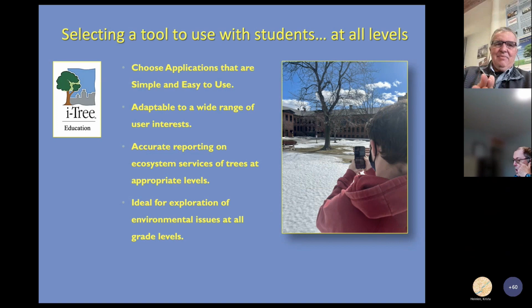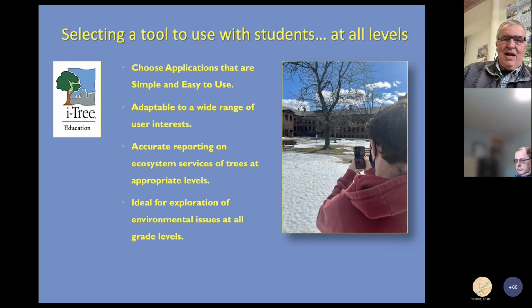So for education, we look at selecting a tool to use with students at all levels. You want to choose an application that is easy to use for whoever you're working with. For a 6th grader, you have to have something a little more simple. Then I work with 2nd year medical students from the University of Massachusetts Medical School, and 3 of them will be working with us here in Springfield this whole summer. iTree was their first introduction for 2 weeks, and they were blown away by the importance and value of bringing public health components to it. They can go a little bit deeper than we can with a 6th grader.